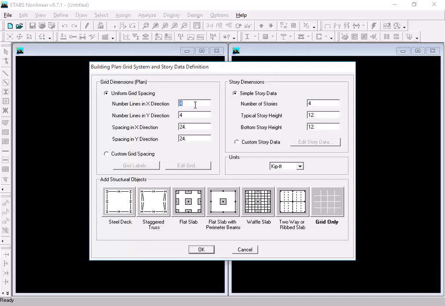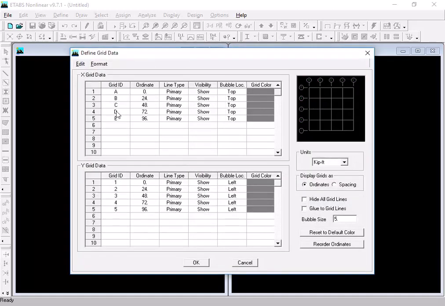What was that? 5, and that was custom. So I customized the grid spacing. What was this? Horizontal 12 and 12, 15 and 18, and this was 12.